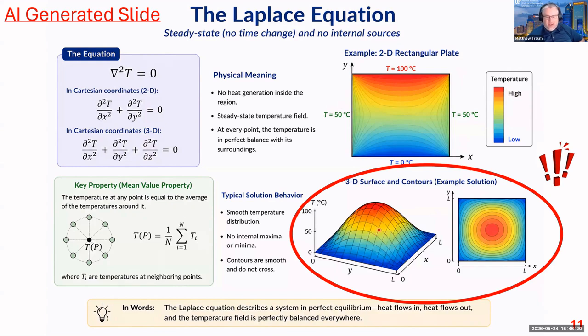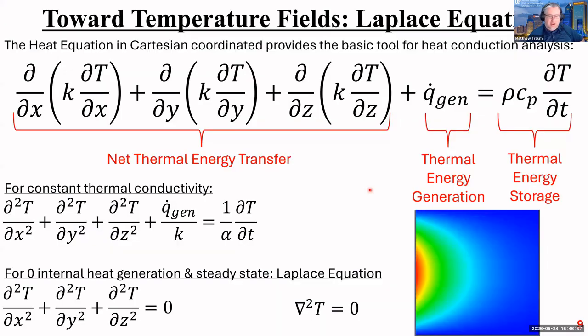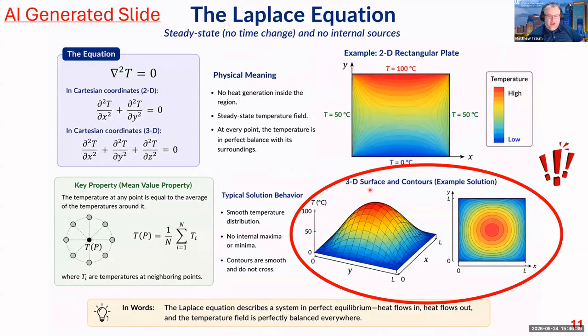What's wrong with this? Well, if we look back, right, that's the solution to Poisson's equation. And the only reason that you can have a peak in temperature is because you have a generation term, right? That's basically dumping heat into your object and making it hot at that location. In Laplace's equation, there's no generation, right? There's no heat source that sits anywhere in this object. And so in steady state, you cannot have this shape. You cannot have a peak that's hot and the surroundings be cold, right?